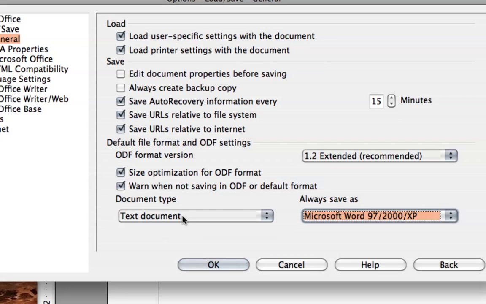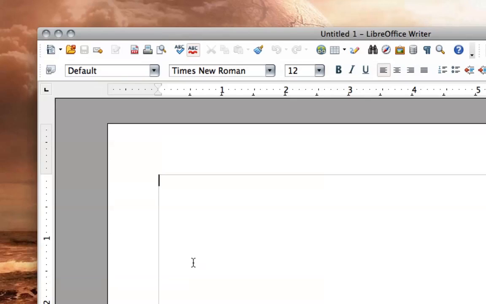Now once you change it in here, it's permanently changed, so every time you do Save As, it's going to save it as a .doc, or if it's Excel, it's the .xls. And for PowerPoint, it's .ppt. It won't use the LibreOffice extension. I highly recommend you do this, especially if you make a lot of files and you're sharing them with people. If you're a student and you're trying to give them to your teachers, they will not be able to open ODT most of the time, so you're going to have to convert them. The easiest thing to do is just to straight up save them as a .doc.